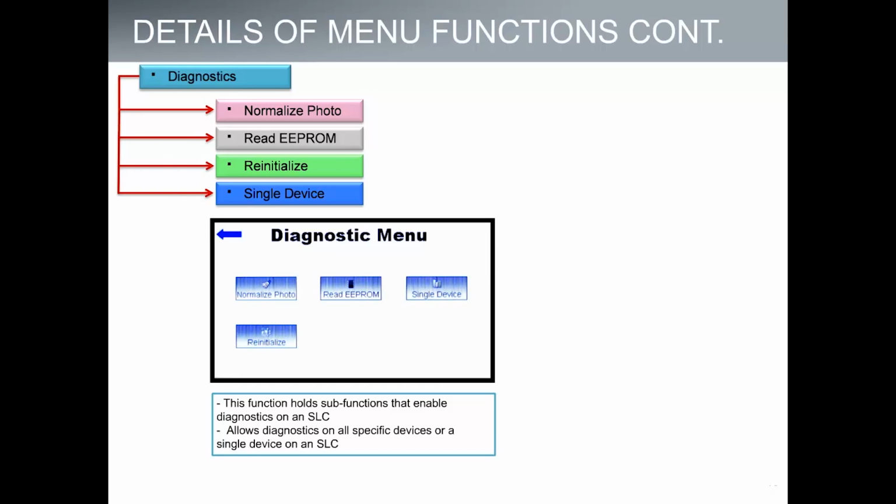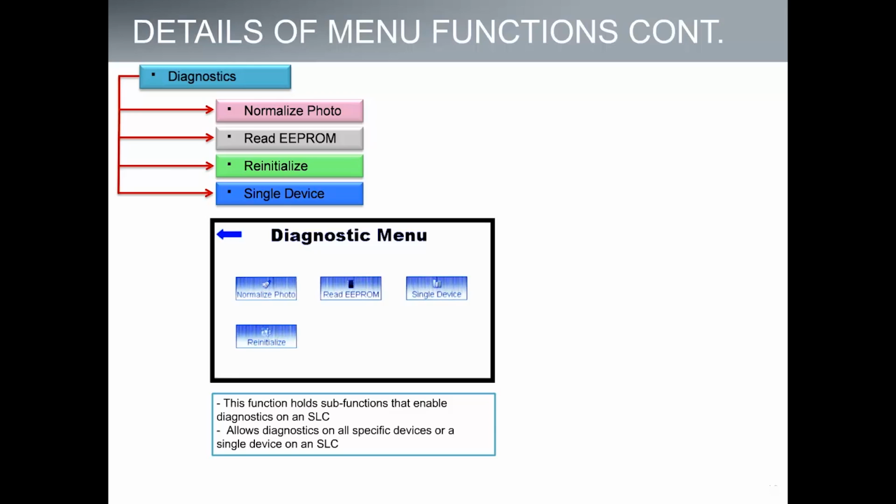After cleaning the detector using the approved tools or method, the user can connect the detector back to the loop and initiate this function to normalize the photo value. Next, read EEPROM function. The read EEPROM function is an advanced function which may be requested by technical support or engineering. You can refer to Chapter 5 under Advanced Function for further details.